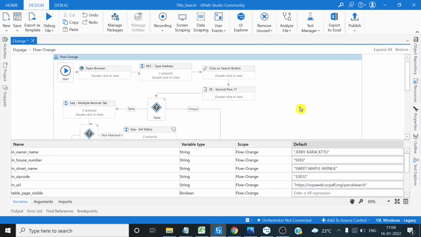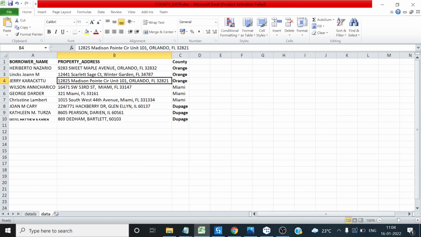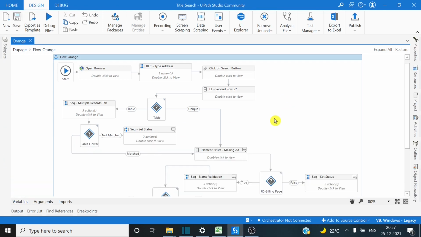okay, and we have not taken any street address for the multiple records so that it will find multiple records for that house number. Okay, so go back and take this one, 12825. Change here. So these are the only changes which we have to do. Pin code is not in scope as of now. Okay, so let's save this flow here, minimize. All right. Now everything looks fine.